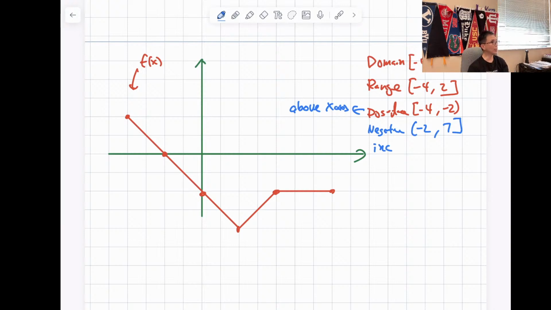From where to where is a function increasing? What does increasing mean? Why is it 2 to 4? Okay, so it goes up, but you're going to be like, well, depending on which perspective, right? If I go in from 2, if I look at this way, it's still going up, right? If I look at this way, it's still going up, right? That doesn't make sense. But what is better is probably looking at the slope.